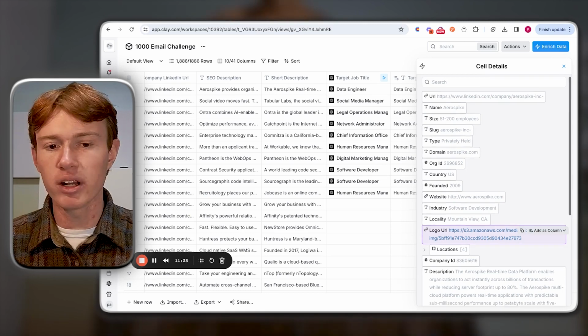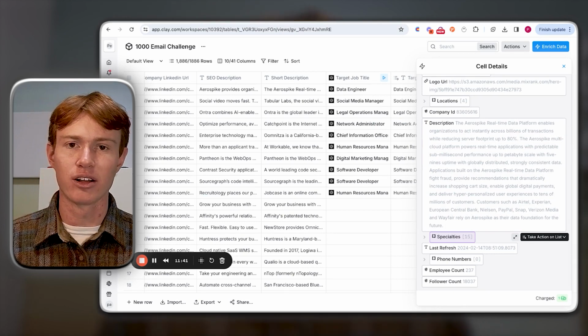In this case, I wanted actually the entire LinkedIn profile, so we could use AI to make a better assumption as to what products that they sell. Sometimes in the short description, it's a little bit broad and we don't know if it's going to be super accurate as to what the company sells or what service they provide. So I wanted to use more data via their LinkedIn in order to do that.